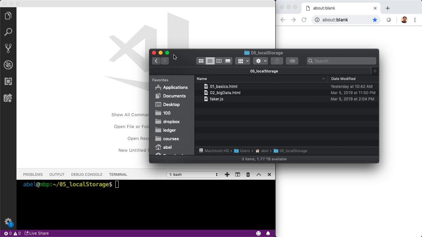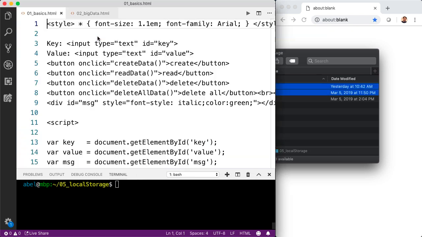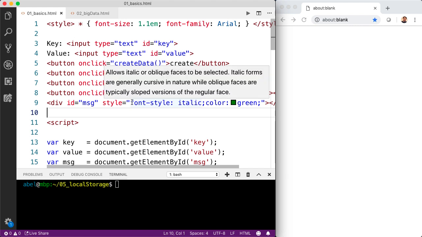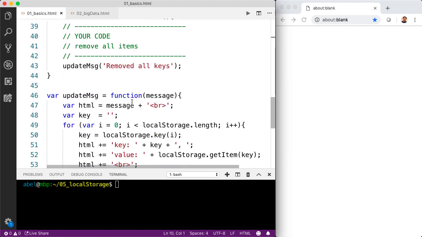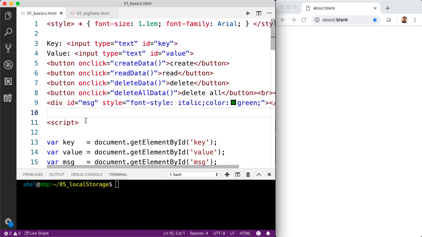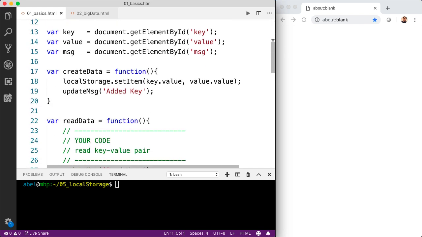Within this exercise, we will be looking at local storage, and that is how do we store information within the browser that we can leverage within our applications. So I'm going to start off by dragging and dropping these two files onto the editor. And then I'm going to go ahead and overview the code. Now, there is a lot of code in this small file here. There are 50 lines or so of code. And I'm going to go ahead and show you something real quick.